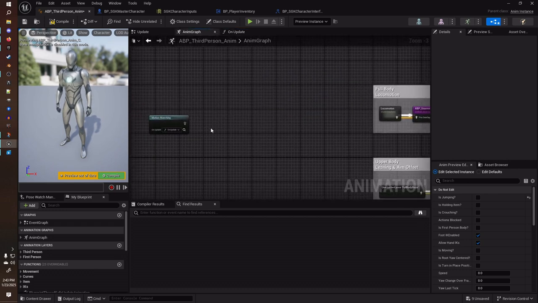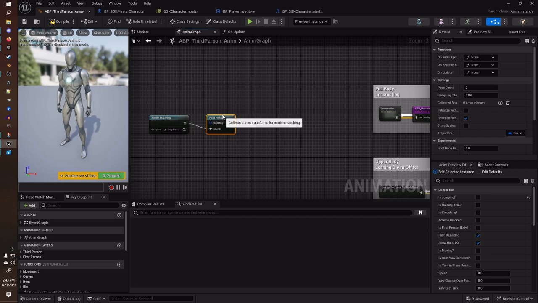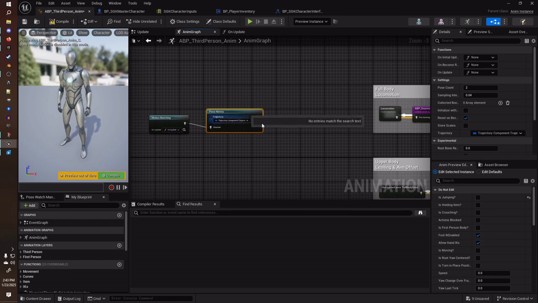Come back here. We need to do a pose history. Then right click on that. Go to trajectory component, set its trajectory. This is the variable that we just set on our animation blueprint.